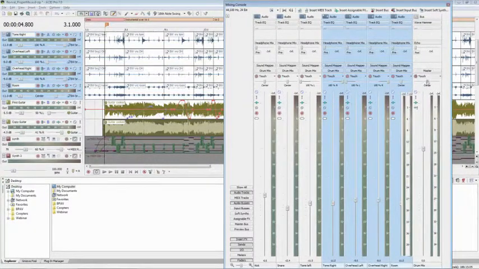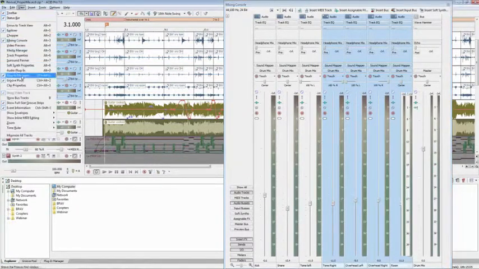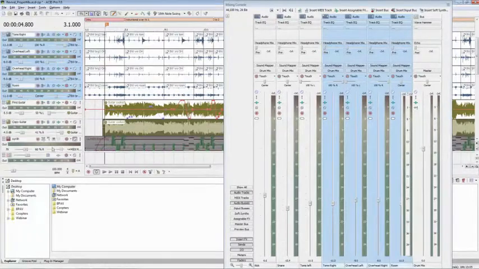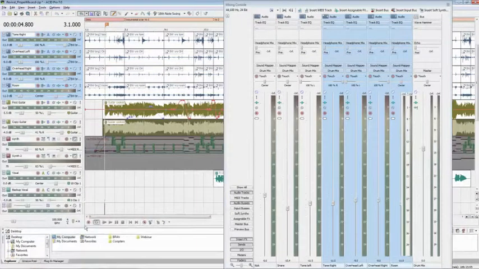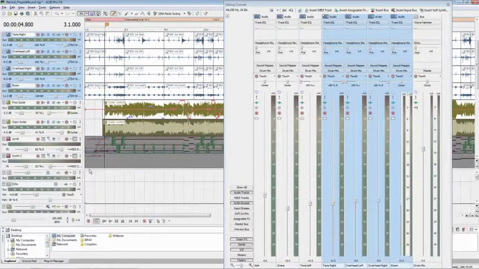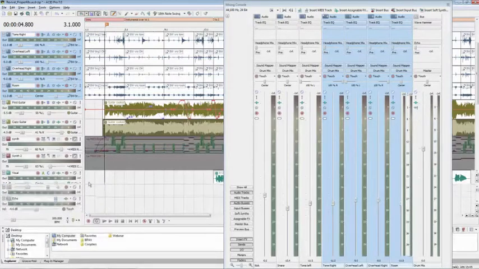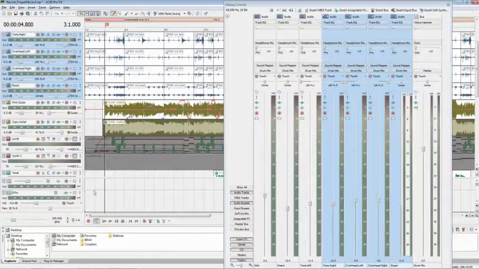Because I have this bus in my project, I can automate the bus, just like we automated tracks earlier. Remember the touch automation settings? And before I do that, I'm going to go to my View menu, and I'm going to show my bus tracks. And when you do that, you get another little section down here at the bottom of the timeline. Let me make the timeline bigger, and then make this area a little bit bigger. You can see that I now have another little area down here for all my bus tracks.